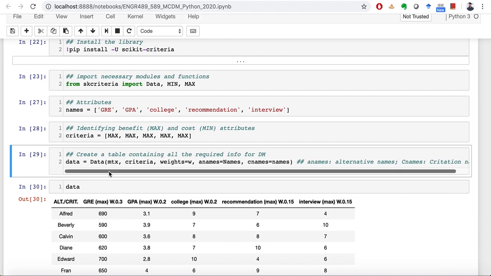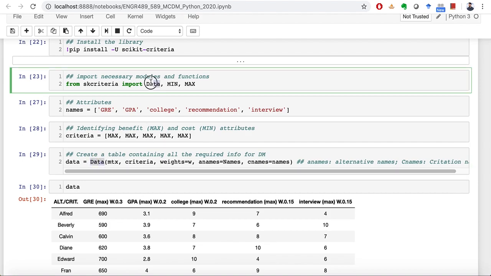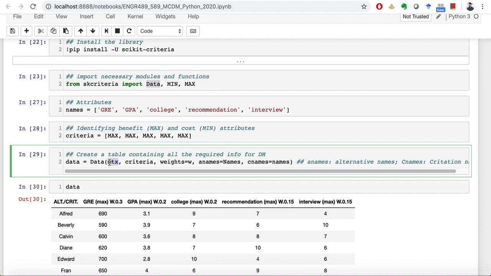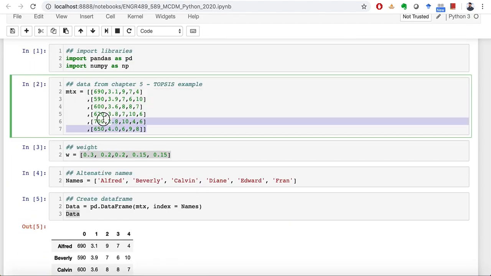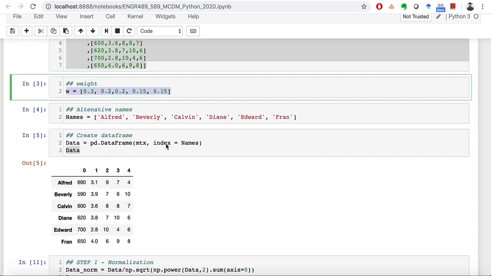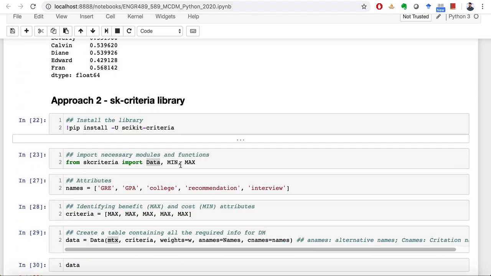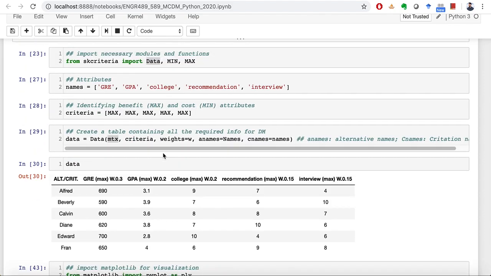So the first one, we are using this data function that we imported here, right? The first parameter is the matrix, the input data that we had in the previous step. Remember, from the previous step we already have the matrix and weights, so we didn't redefine those here, we just use them.